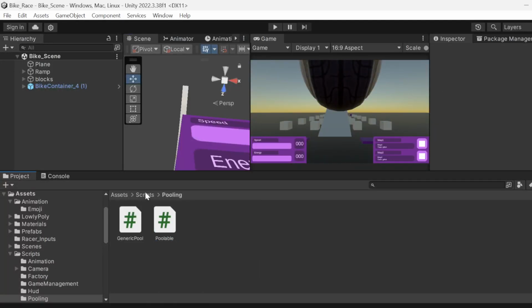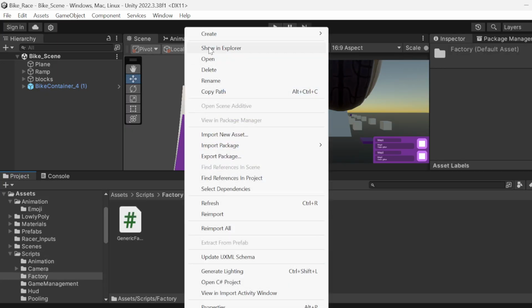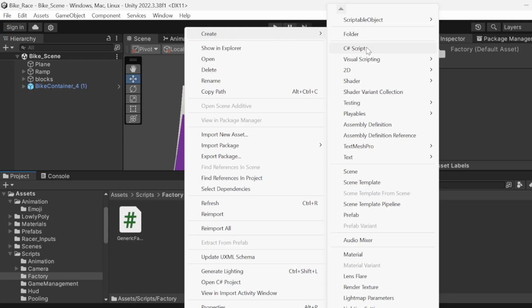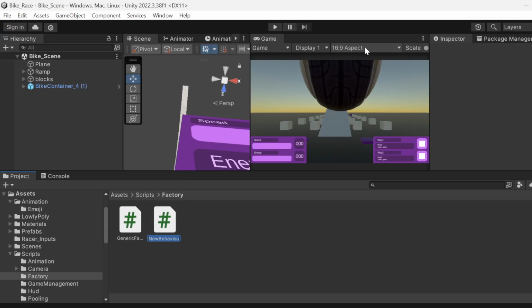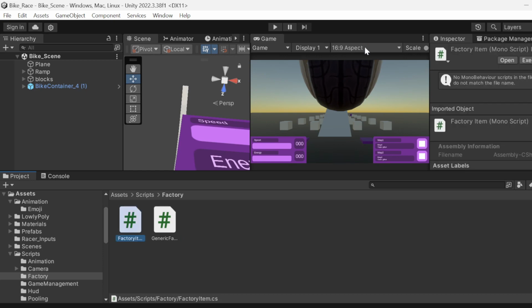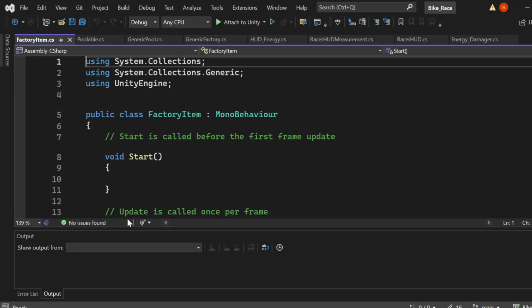Let's go to scripts, factory, create, factory item. Then we'll open factory item.